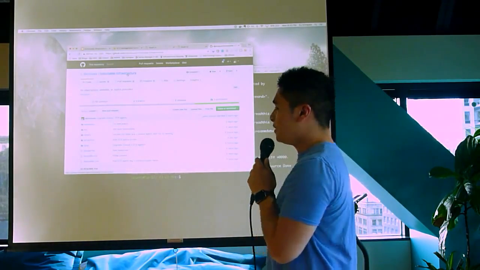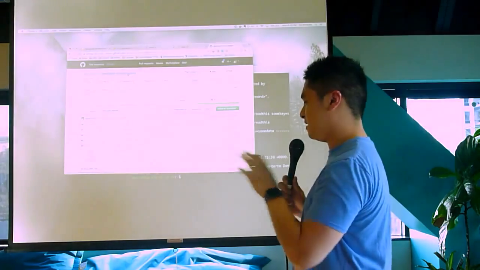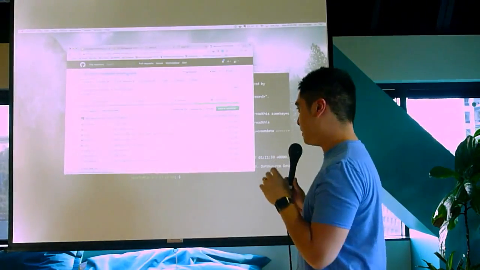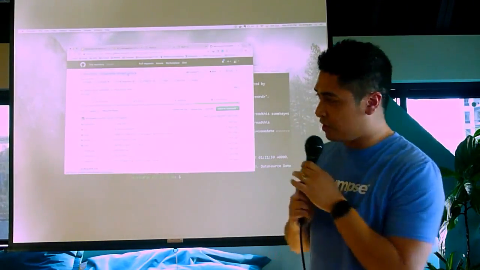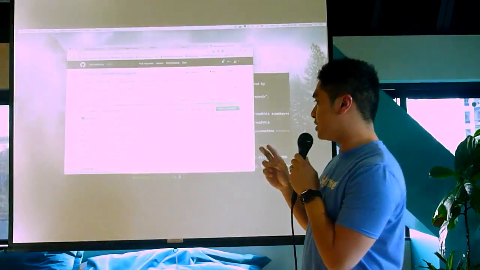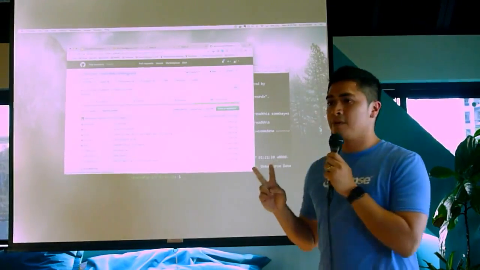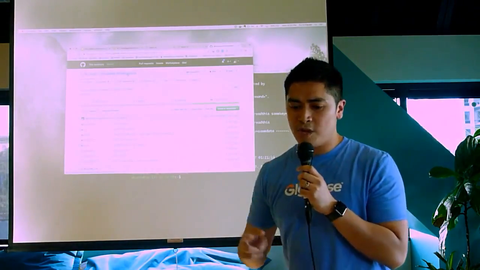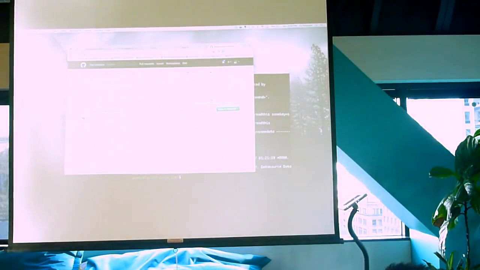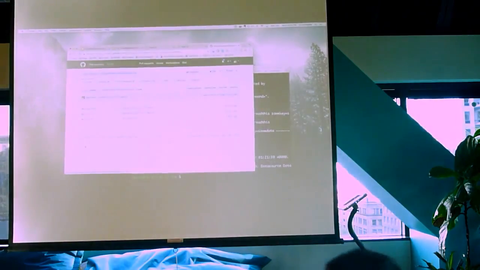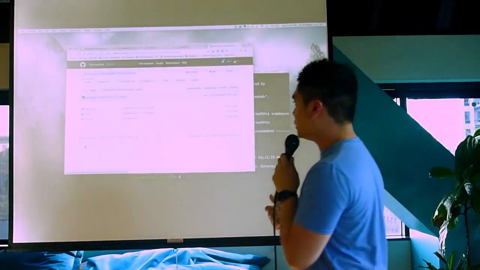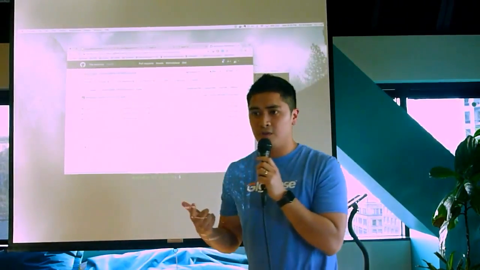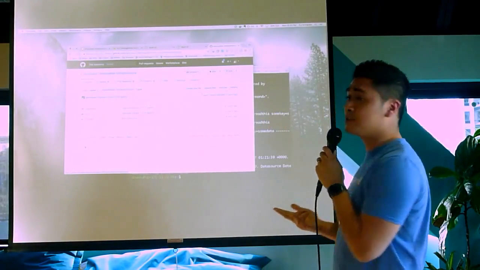There are two big parts to this, and this might get a little technical, so bear with me. You see a lot of supporting folders here, but the two big ones are just tenant and type. What that means is, in this repo, we are defining every single type of server that we want to run in our organization. We have the application server, the Consul servers, and, say, the front-end servers.